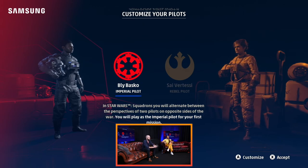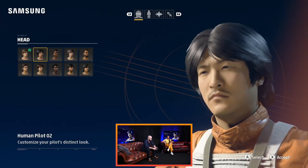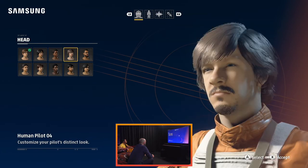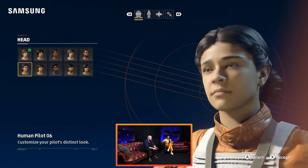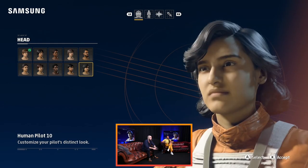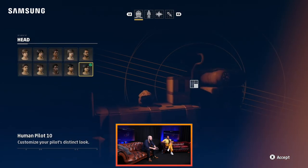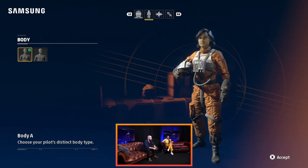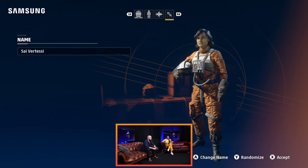All right, so I'll make our Rebel pilot. So you have a number of choices here as well. Okay. Yeah, quite a good range. I think I'll go, this is who I made earlier. I like this look, so I'll go for this character. Human character number 10, of course. There you go. Why me? Oh, I actually like that. It's kind of like a Starbuck-esque. Yeah. Badass. I'll take that.